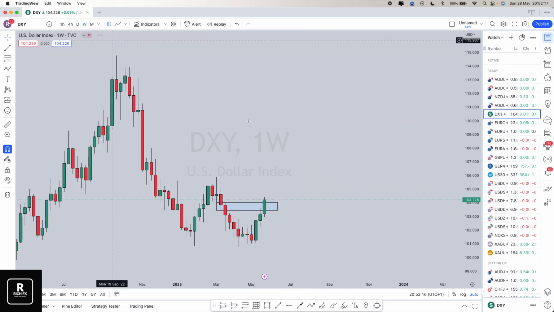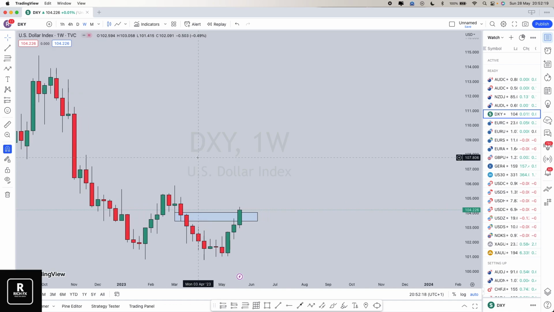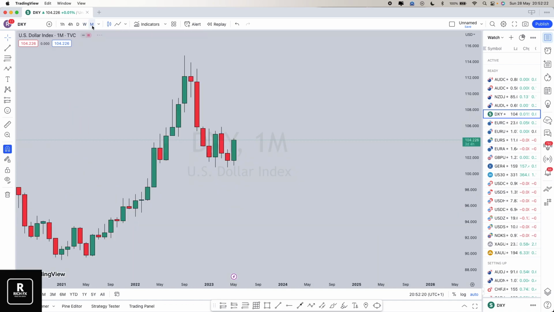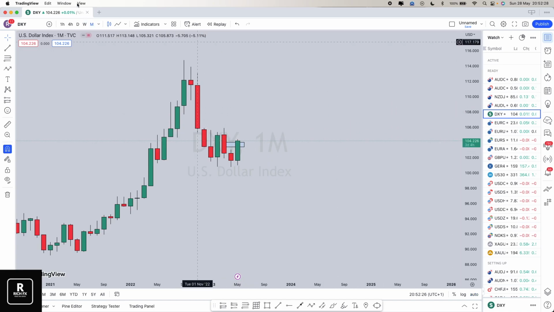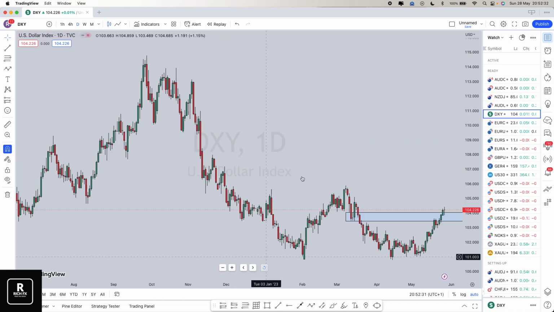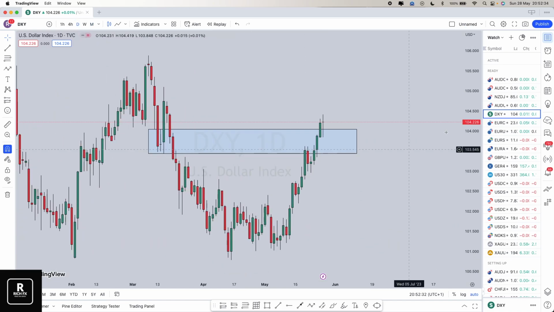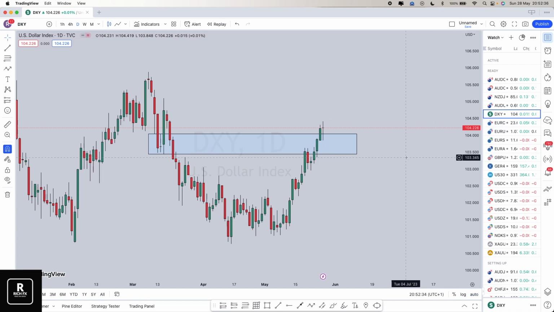If you go to the weekly, you can see a bullish candle, right? And I'm still looking for buys regardless as well. Monthly adds up. You can see a bullish candle on the monthly as well. So that's what we're looking for. Once your daily price action, whether it's a buy or sell, is that color candle, so for example, my bullish candles are green, my bearish candles are red.